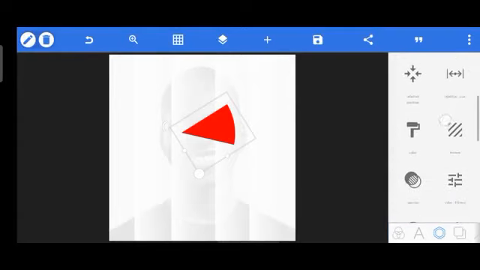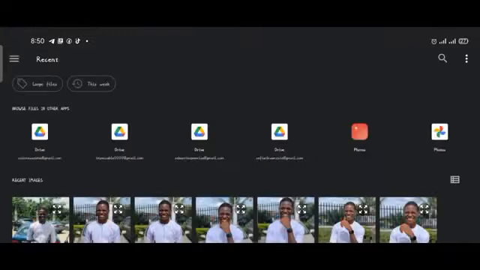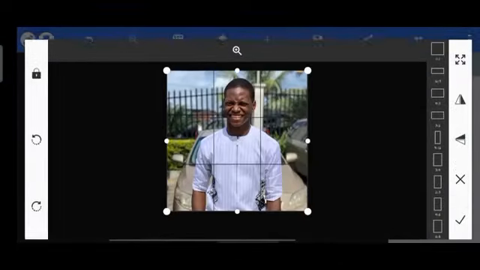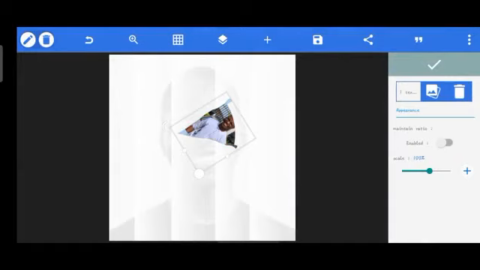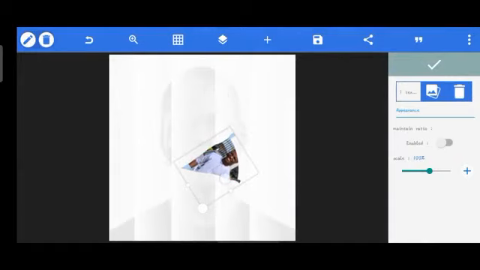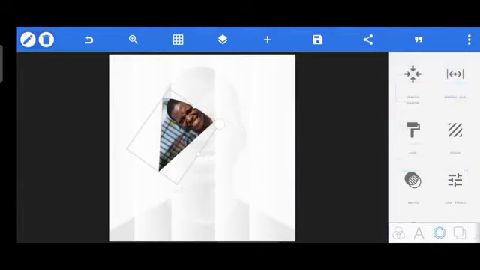Let me head over to my texture tool now, texture, and then to my gallery. It's taking me to my gallery where I'm going to bring up the image I want to add as texture. Let me click one image here, and it's up now on my background. I'll just click good. You see, what is happening to this image is not going to look as I want it. What you want to do now is just click OK and head over to this last background interface.